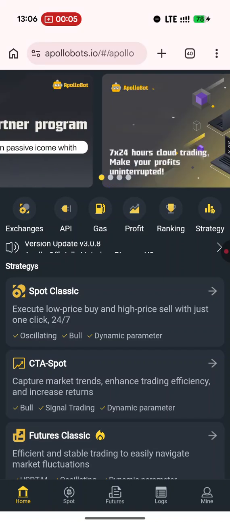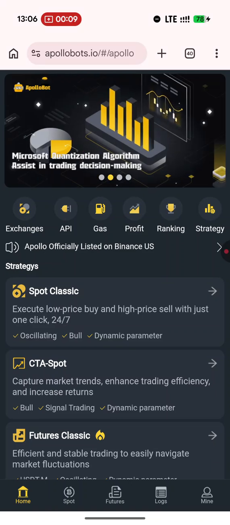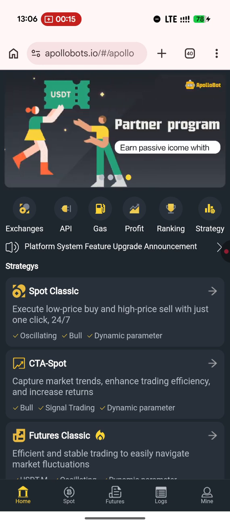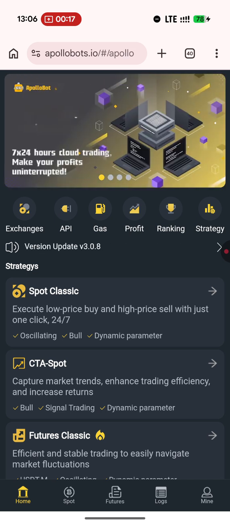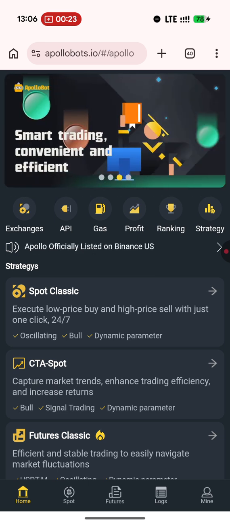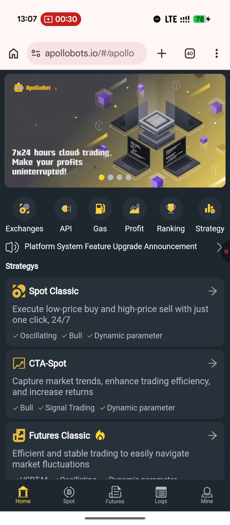So I've got some exciting news. We just recently added the MEXC exchange to our ever growing list of exchanges you can use to connect to our software wherever you are in the world. This exchange is really great because you can use it in Africa, Europe, Asia, Oceania, Latin America, like Brazil, Argentina, and many other countries.